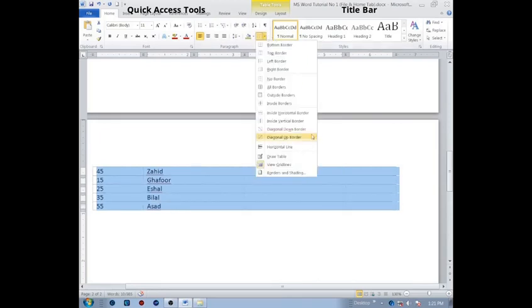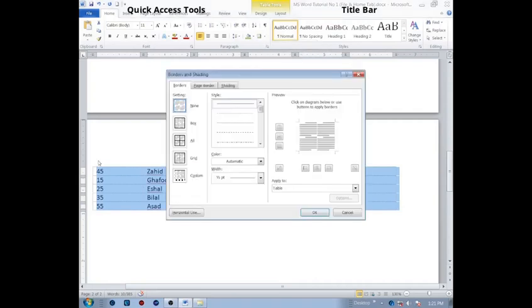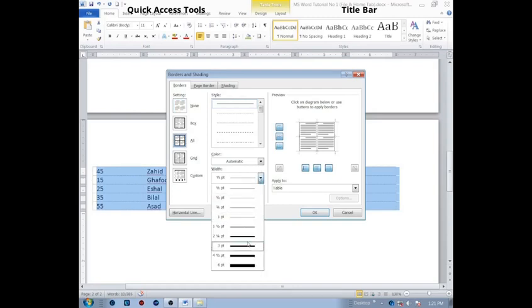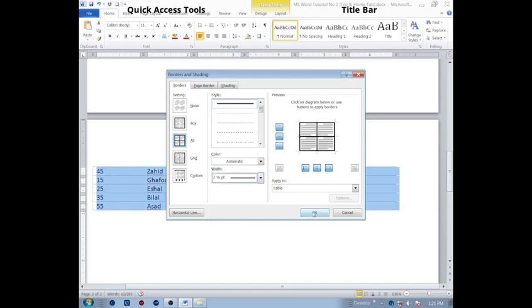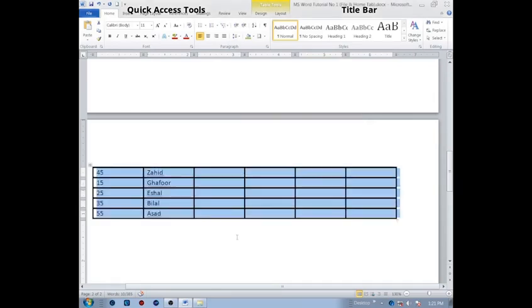And one more thing, here you also got a draw table option, view grid lines, and border and shading options. Using these options you can change things. If we put all borders here, we will be able to change the border size, the border width, as well. Let's change it and check. As you see, the border width is changed. Now it's in dark borders. We can change to a dotted border, and other borders we can use as well.